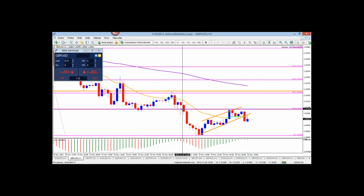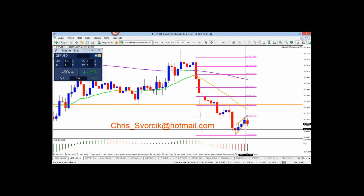Yeah, I think it makes sense to trail stop. If this is a bearish candle, it makes sense to trail stop it because then the risk is off the table. An entry at 151.25 could be put at break even once this 4 hour candle closes and the risk is off the table. A trader can then wait for hopefully either zero, which is good, or the big profit, take profit at about 100 pips.